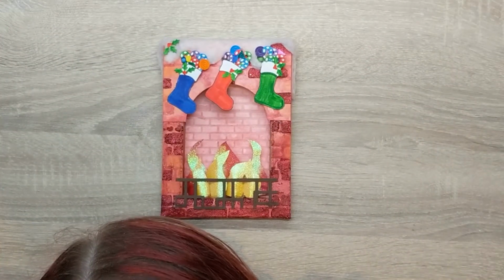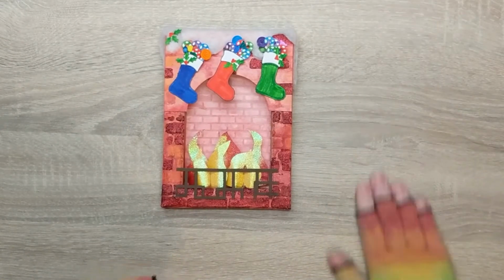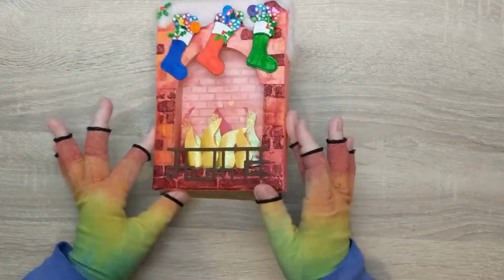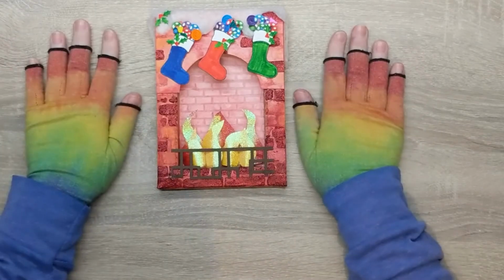Like, I'm genuinely so in love with this. I love it. I love it. I love it. Like, it's turned out so much better than I thought it would. Like, with the fire grate and the fire that catches the light and moves, and oh, I'm so excited.